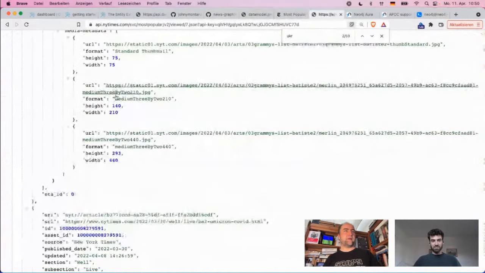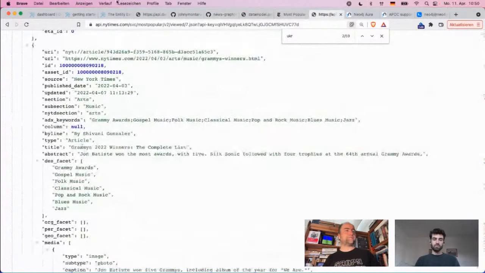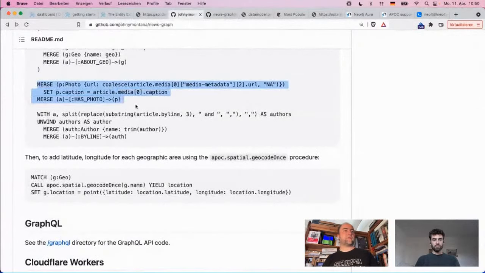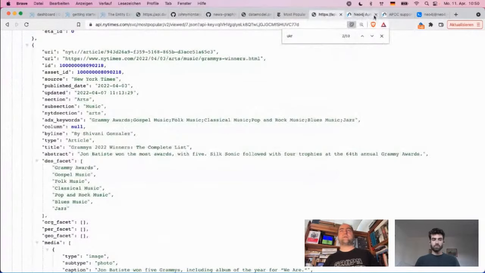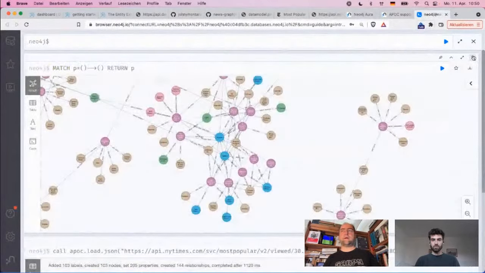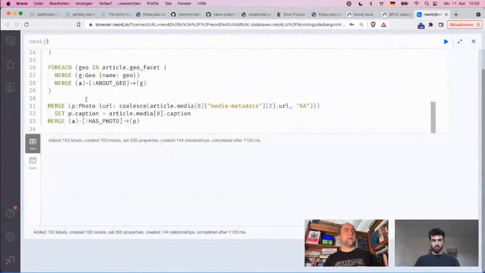So you saw that there's this photo URL here, and also the byline. So how do we extract the photo? Here's our database. This is our recommendation. In our loading, at the end, we can just add a merge of the photo on a media URL, but this would create an empty entry with not available for every article.